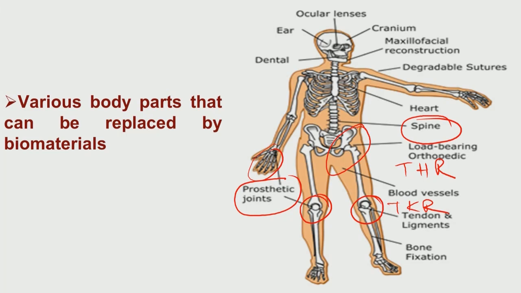Spines, in the spine people use titanium, and currently people are considering to use tantalum also. In the cranium and maxillofacial reconstructions also people are using biomaterials. In the ear, cochlear implants, in the cochlear implants people use certain electrodes which are biocompatible in nature. Dental materials, as I told you before, in the dental materials people use titanium 6 aluminum 4 vanadium as a dental implant, and over which one can use the crown material which can be zirconia or other bioceramic materials or alumina.